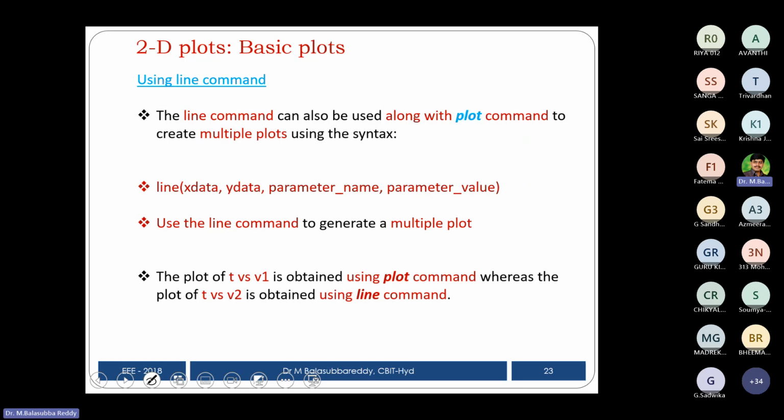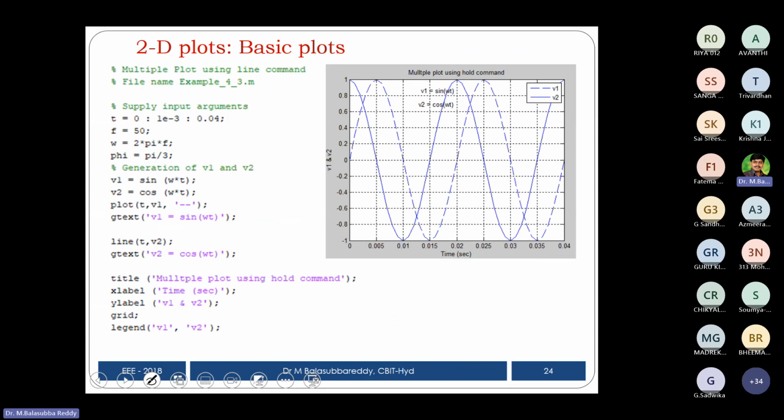And another possible option is what we call line. So line is also like a plot. You can use the line command as well, and using the line command also, you can plot. That is one example I will show you here. First, I used the plot command. Using the plot command, we are able to get one plot. Then the line command also you can use to get another plot. So there is an alternative for the plot command, you can use the line command as well. So again, title, X label, Y label, grid, legend.